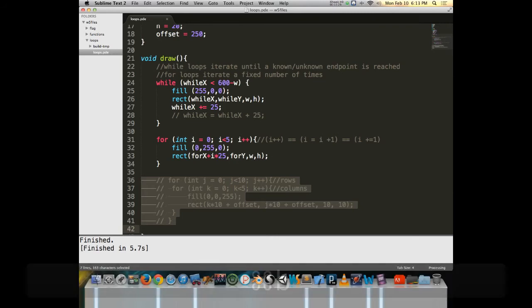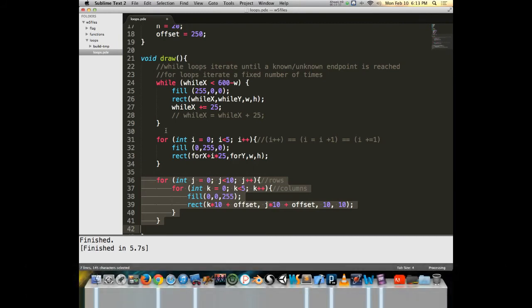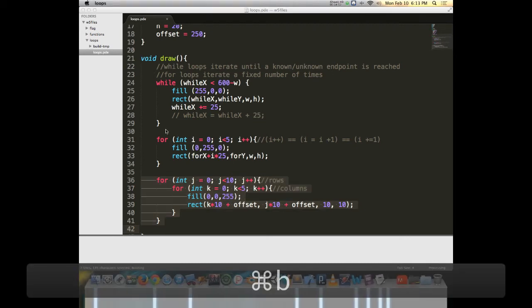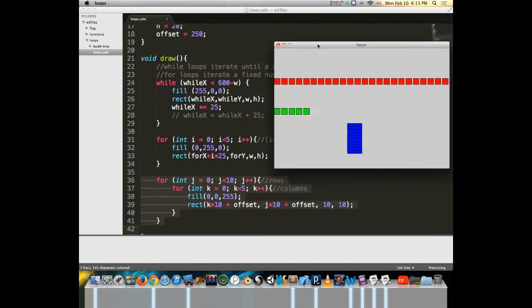But it is good to know, even though it's not required for the homework, that you can actually do a loop within a loop, which is useful when you are creating a grid. So there will be times later on in the term when we will want to create a grid-based structure. And this is one way that we can now draw such an item. There are other ways that we can work with it, but in this case, what we are doing is we draw a row, and then that row we populate with the columns that would go within it. And as we look at this, we will see that it creates a grid. In this case, it's creating a grid that's 5 wide and 10 tall.